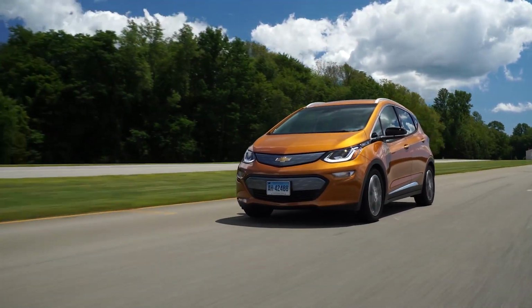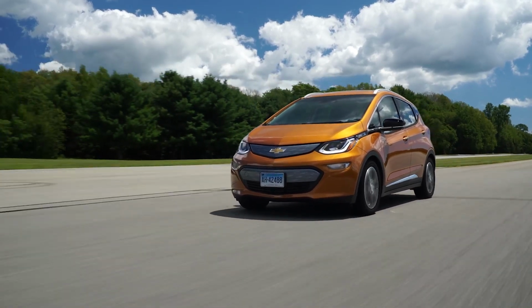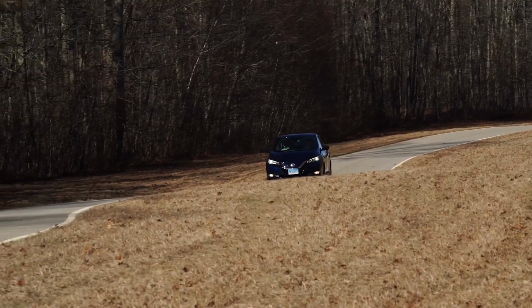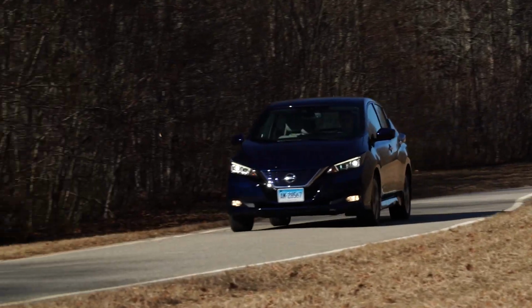So you have to discount these in order to move them, even though the Chevy Bolt has a pretty robust range, it's just not such a fresh car anymore at this point. And the Nissan Leaf, second generation, although it improved over the first generation, is not a car that you're going to look at and say to yourself, "Oh, gotta have it." Yeah, it definitely has a limited appeal, and a very interesting point on the sense of style at the time of planning it, and where we're going with vehicles like the aforementioned Ioniq 5 and futuristic looks.